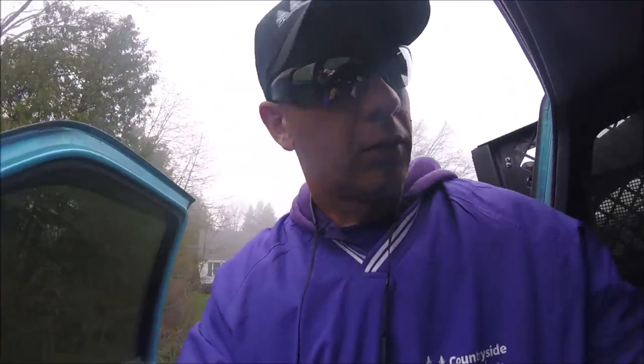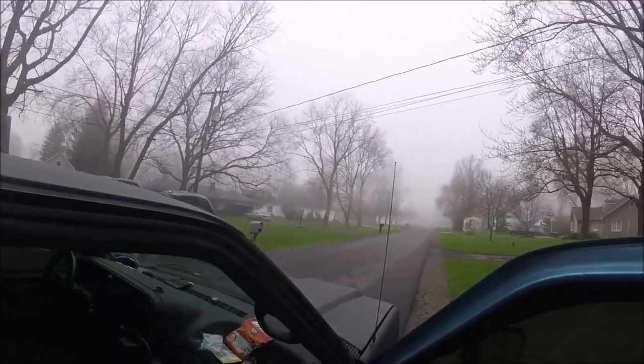Weather's really foggy this morning. Cold. It's like 45, 48 degrees, but foggy. Look at this fog.